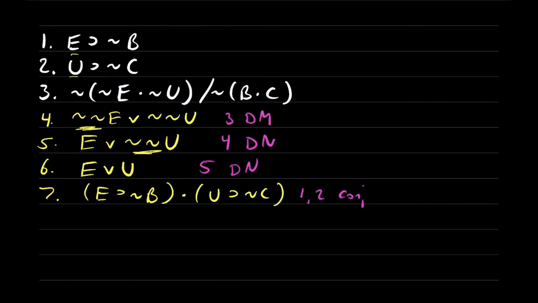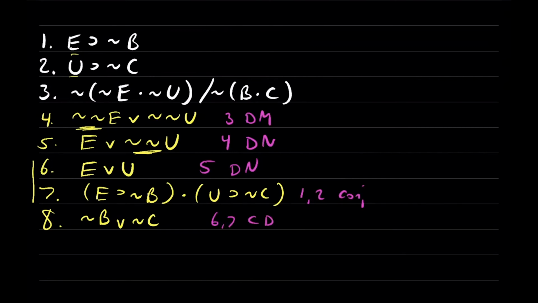And we said that we were doing that so we can set up a constructive dilemma step. And I think you can see now lines 6 and 7 look like the form for constructive dilemma. We have a disjunction, E or U. Each of those two disjuncts implies something else. Line 7 tells us that E implies not B, and U implies not C. So if either E or U is true, we know that one of the two consequences would have to be true, not B or not C. And that's going to follow from lines 6 and 7 by constructive dilemma, which should be review at this point.